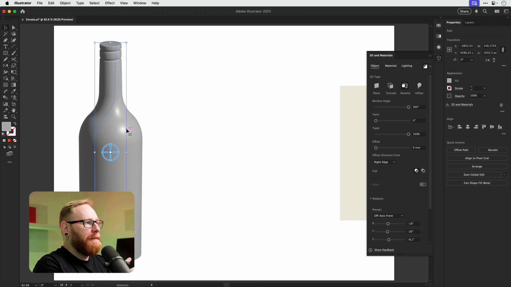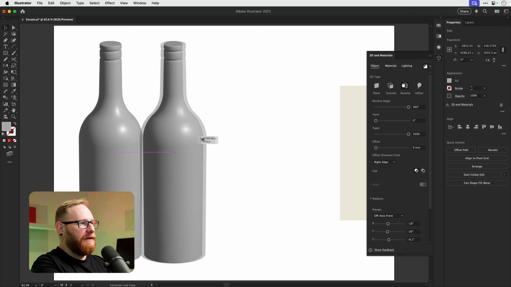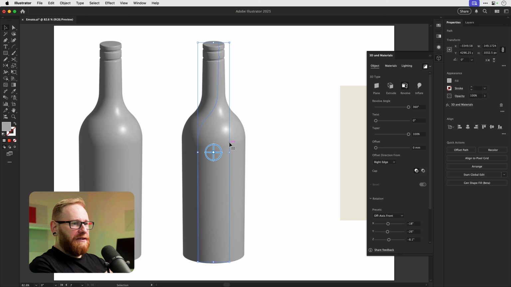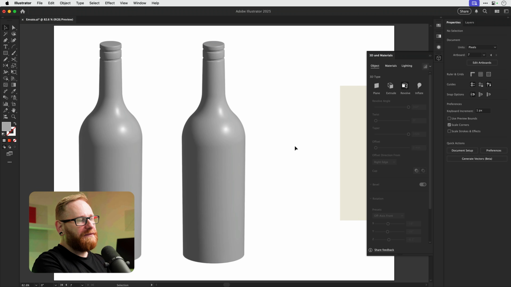So with glass, at the moment, this is going to be transparent, like a glass effect. At the moment, it's just this single line, and so the glass won't have any thickness whatsoever to it. So when you think about light traveling through glass, a bottle has some sort of thickness to it. You're going to get refraction, which is where the light kind of enters and then bounces off in different directions, etc. So to get realistic looking glass, we need to add some thickness, some density to the bottle, so that when we add the glass effect, the glass has that same density or thickness. It'll hopefully make more sense when I show you in a minute.